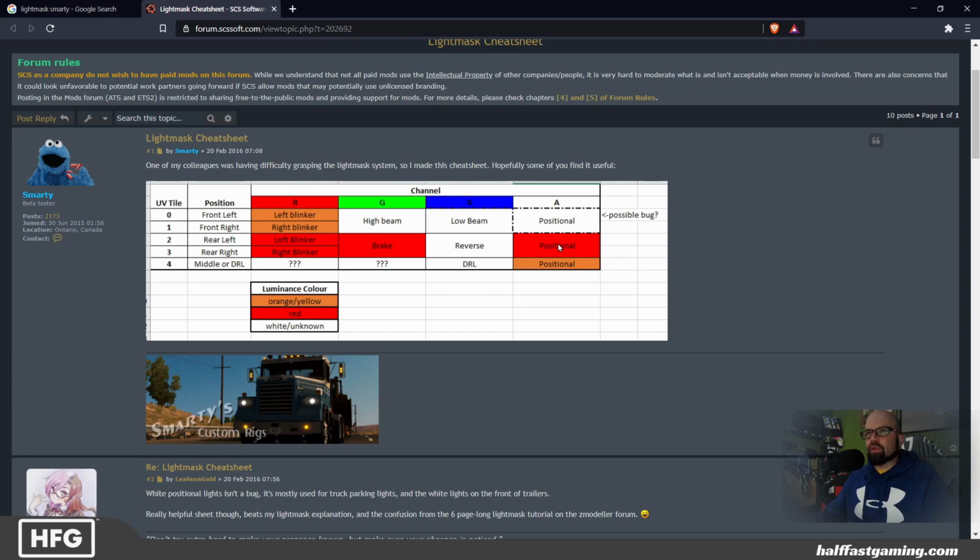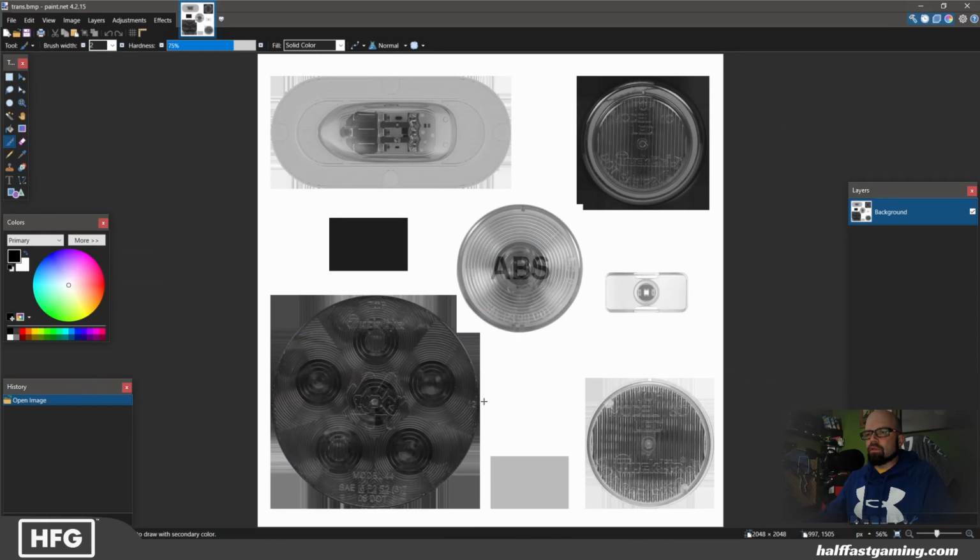Now, how do we go ahead and separate these things? Well, this is where you have to make some decisions about how you want your trailer to look.